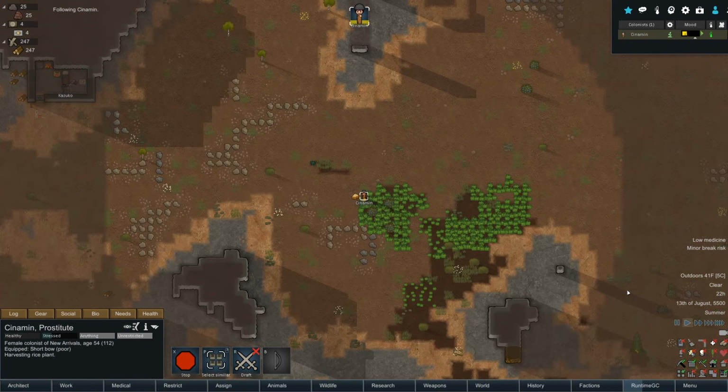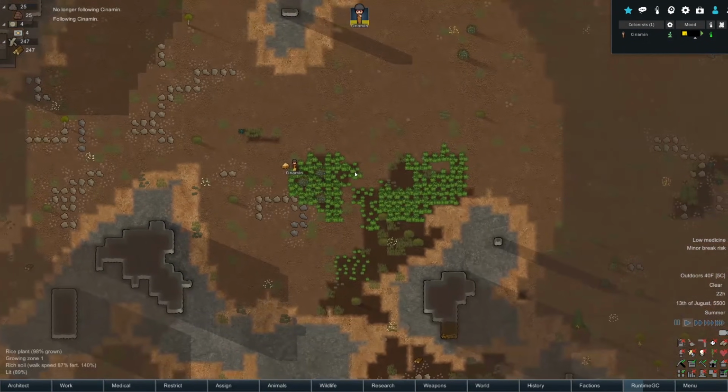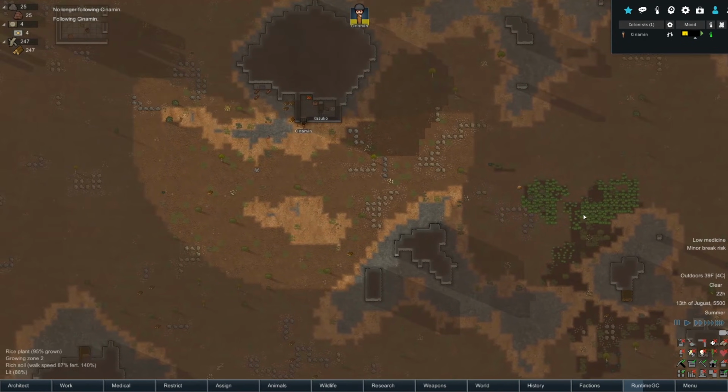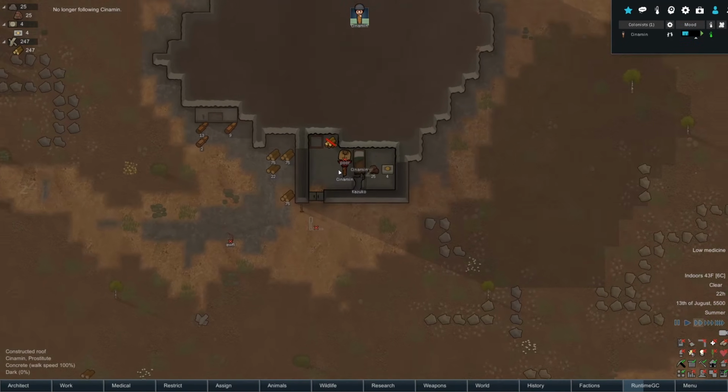Whoa, Cinnamon is harvesting the fully grown rice. Okay, only a handful of them. Yeah, only two of them are fully grown, but still. I didn't actually expect that to happen. For a zero growing period at this time of year, apparently it's not actually zero.